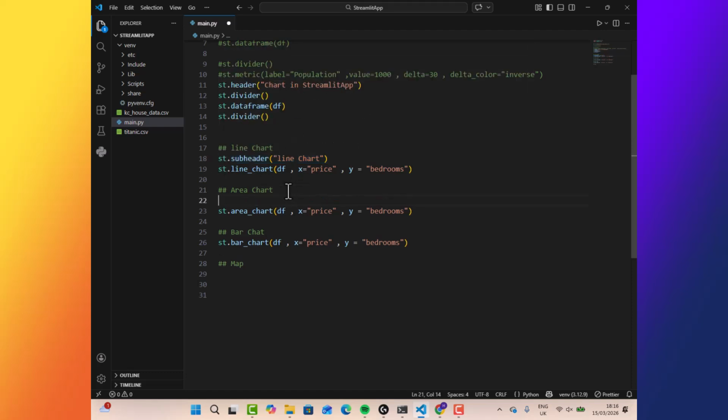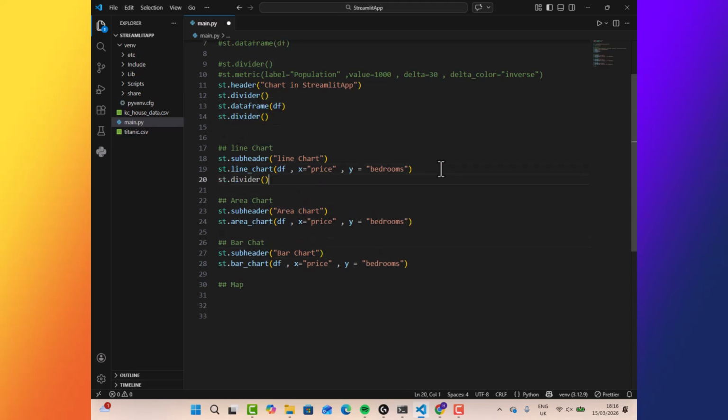Under this place, I call this area chart, and under this one I call this bar chart. You can see you're starting to notice how to use all the code that you've learned before. You can also divide it so that they're going to be under each other, so this division can be at the bottom of this, and this division can be at the bottom of this.